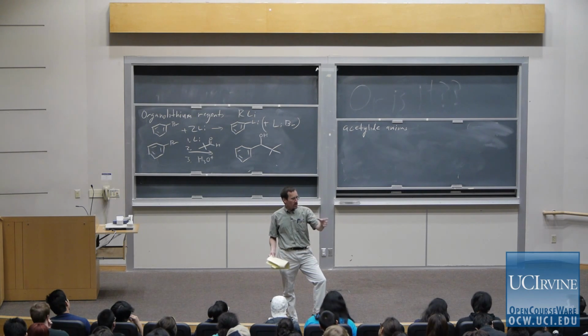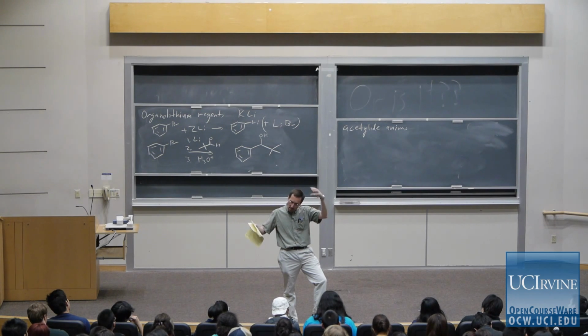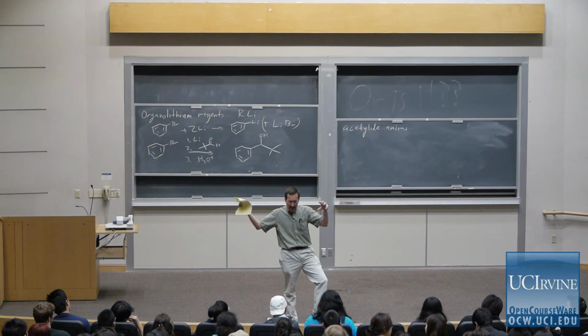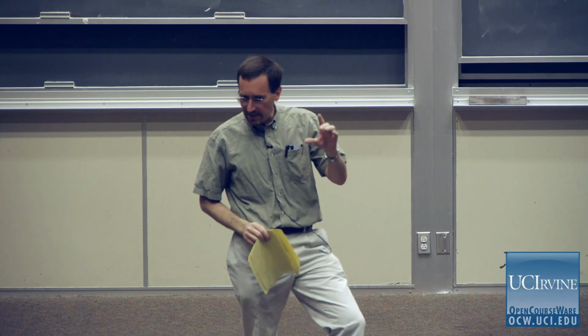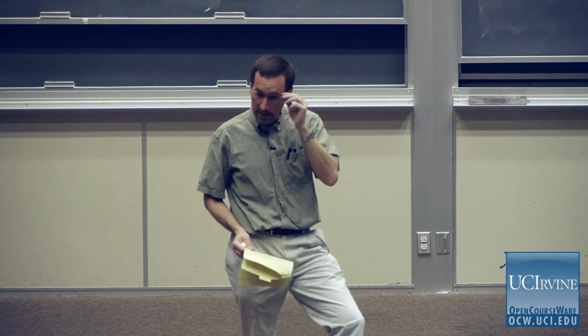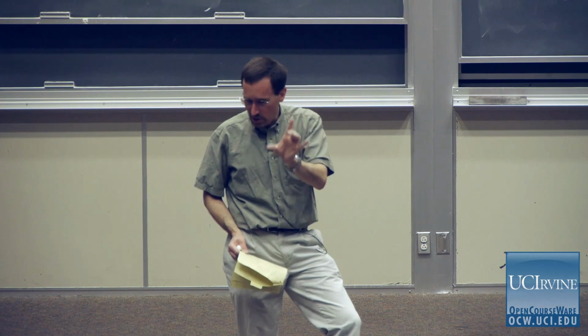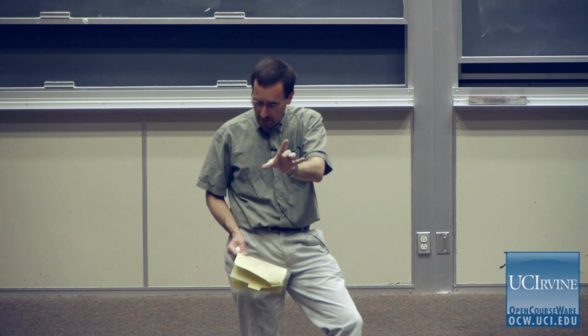Well, now imagine what would happen. You'd have 1 mole of butyl bromide and 1 mole of lithium, and you'd get half a mole of butyl lithium. Now, here's where the fun comes in. If I let that sit at a low temperature and used it quickly, I would get 1/2 mole of butyl lithium.